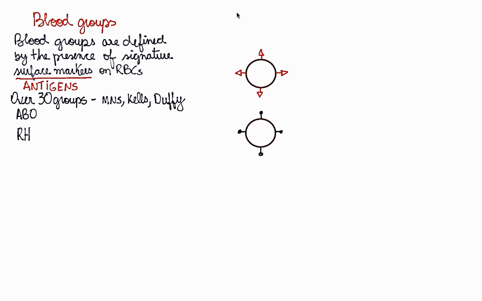So why are those more popular than the other 28 groups that we have out there? Well, because the ABO system and the RH are the most likely to cause transfusion reactions, meaning that you need to know the identity of the blood that you're getting for these specific groups, ABO and RH, before you can donate blood or you can receive blood.